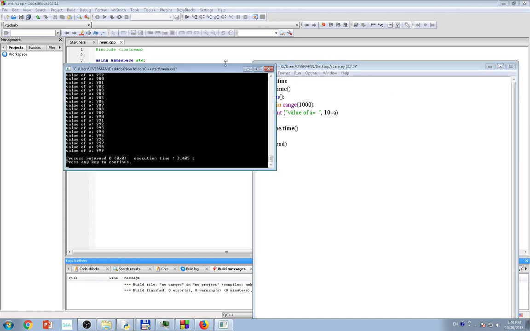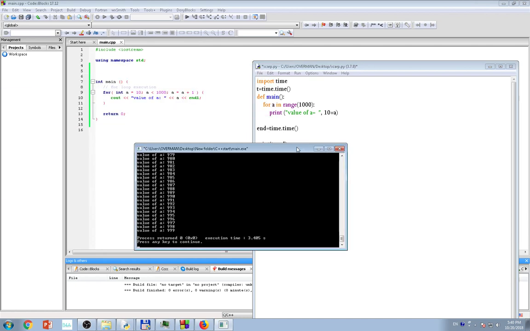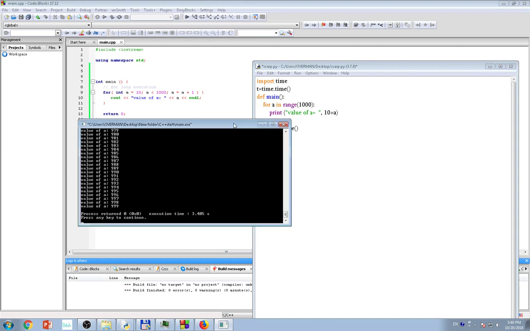C++ is definitely faster, and it creates smaller executable files.